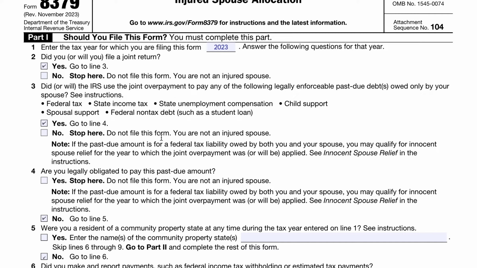Two, if there's an understatement of tax and you're divorced, separated, or no longer living with your spouse. And then three, given all the facts and circumstances, it would not be fair to hold you liable for the tax.